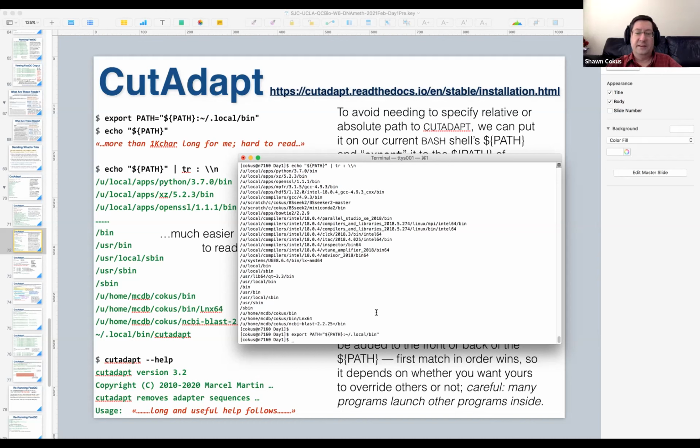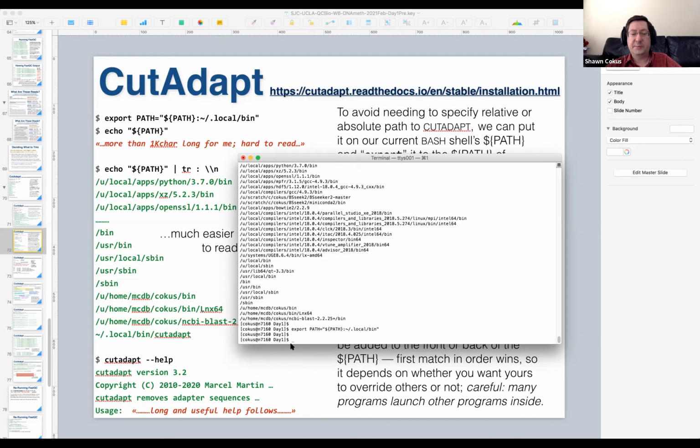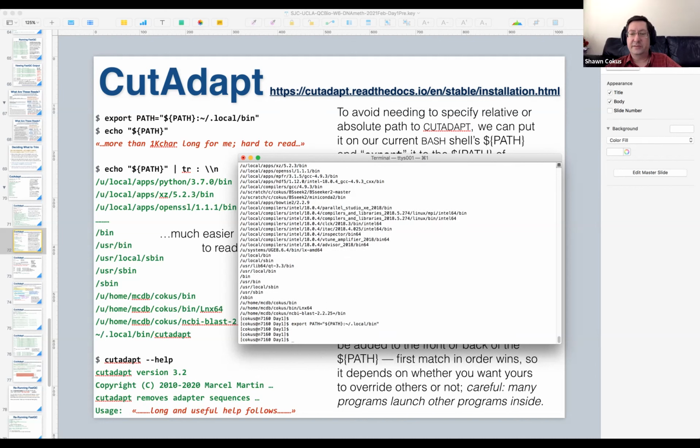Anyway, so with that added to my path, the export means that not only is my shell going to get this path, but every program this shell invokes. So this is now inherited by all programs that this shell starts, which may or may not be what you want, but generally you want to think less about path and you export it so that it's more global in your environment rather than just in the shell per se.